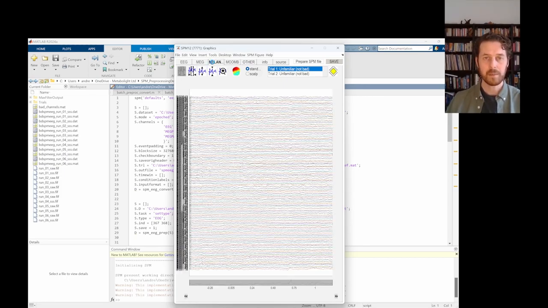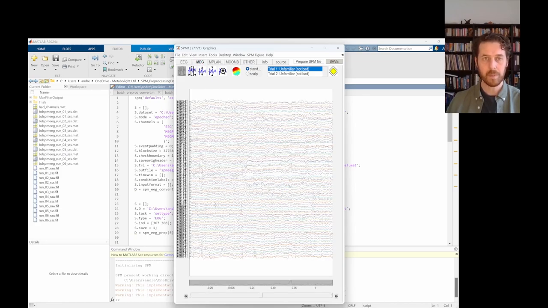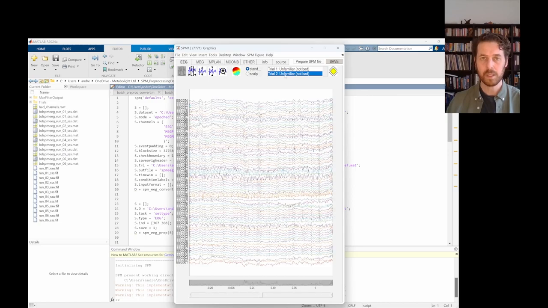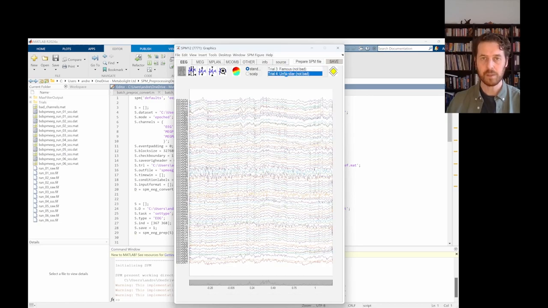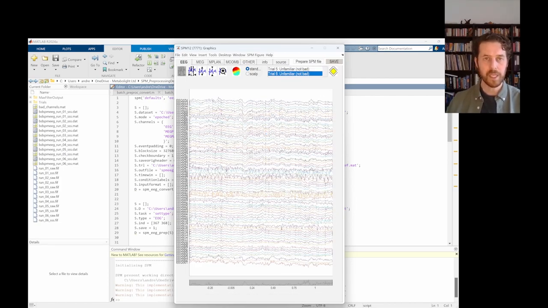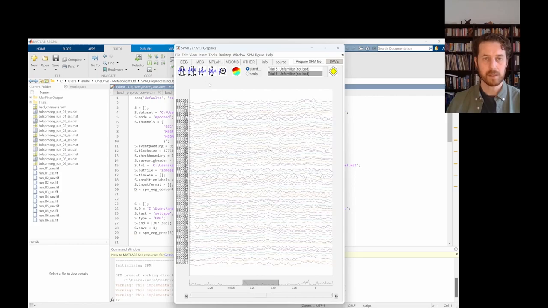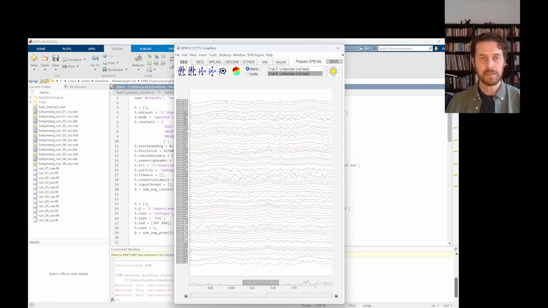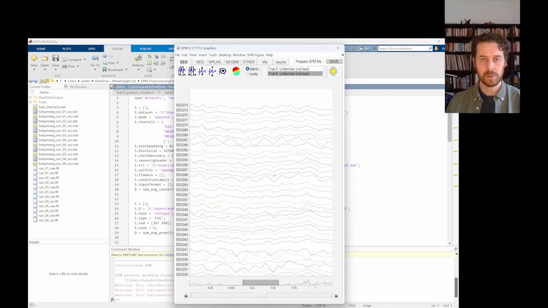So here we have the MEG planar gradiometers, and we can see that we've got data there relating to each of the trials. Also for our MEG magnetometers, and then lastly, for our EEG data. Like I said, we have epoched our data. So if we want to visually inspect our individual epochs, we can do so using this window over here. We can also zoom in on our data here in the time domain, and then here enlarge or reduce the amplitude scale of our data, and then the magnifying glass lets us focus in on certain parts of our data.